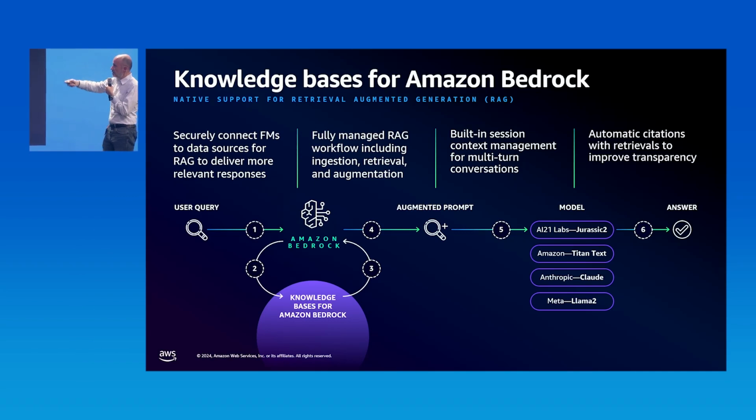So all you need to do is bring your knowledge base in the form of some sort of document. You can import them into Knowledge Bases for Amazon Bedrock. You can choose which of the vector search engines or databases you would like to use from a collection of choices. You can choose which LLM you want to use as part of your architecture, and then Bedrock does everything else automatically for you, including the prompt engineering bit. If you want to control the prompt, you can add your own variation of the prompt, or you can simply use what is shipped inside Amazon Bedrock.